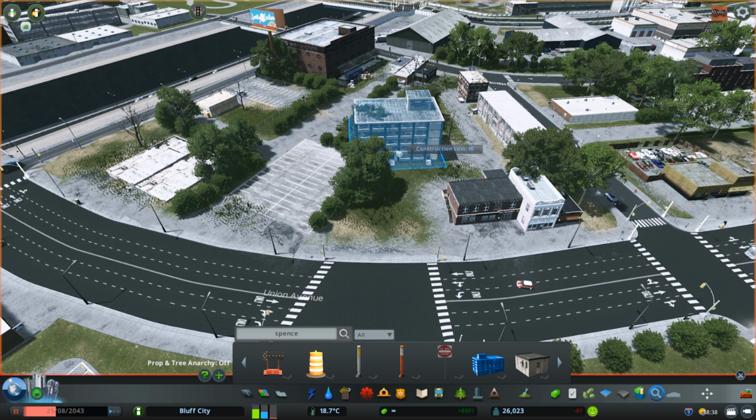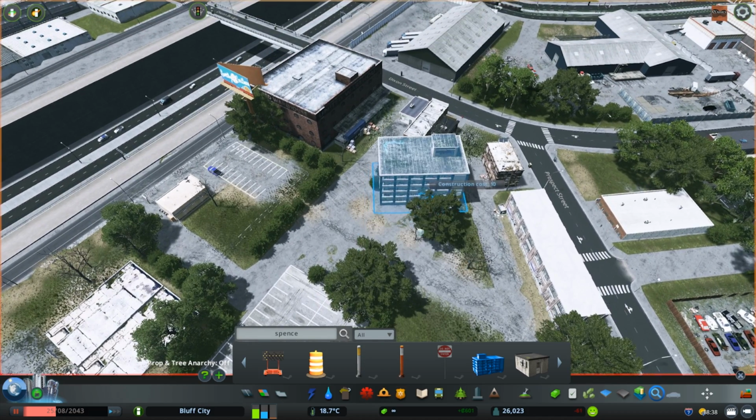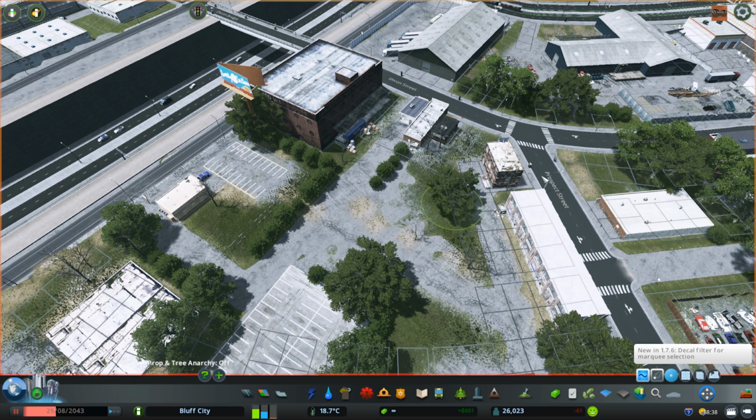So I think it works better offset from the street a little bit than facing right on the street. So let me go ahead and remove some of these trees and decals, because it just doesn't make sense to have the trees and decals there if it's going to be covered by the building.